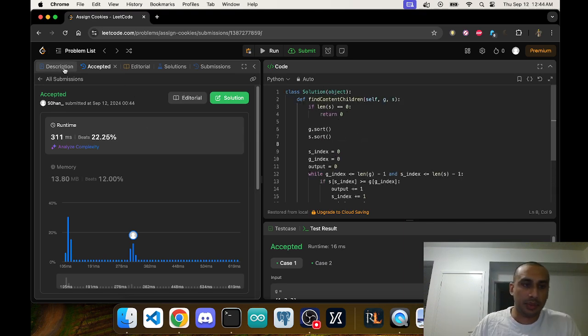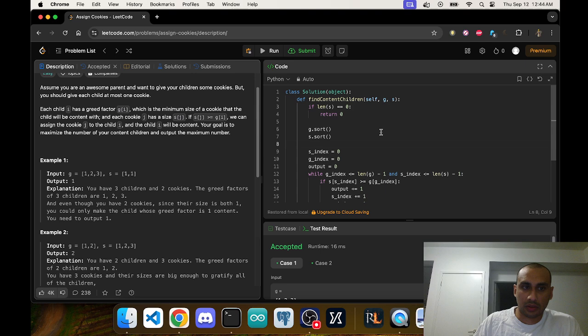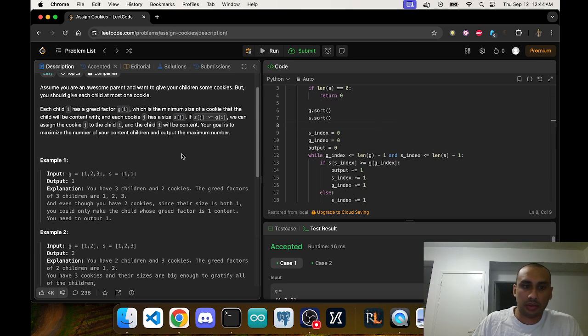So what I did was basically, I know that I can only get an increase in output if a kid is satisfied. That means these cookies have to be the right size, right? So I have to keep going through the size array until that kid is satisfied. For example, since the size is 1 and the first kid's greed index is 1, it satisfies the kid, right?